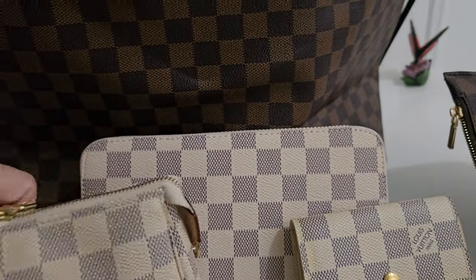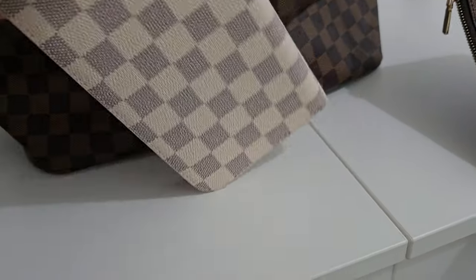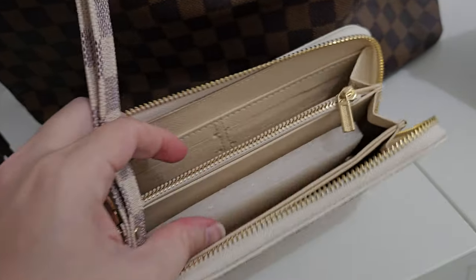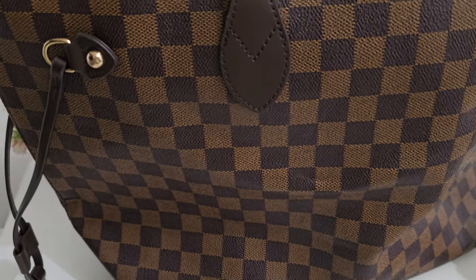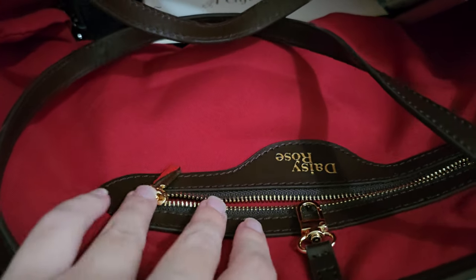So that's really awesome — it's a really nice piece. I haven't used it yet but I did only just recently get it. This is how it is on the inside — it's so new I didn't even take this little piece out yet. It comes with a little wristlet. It's got a little piece of foam in there. It's just a regular long wallet. Not bad, it's a little bit stiff versus the real ones — the Emily is very soft. It has a little Daisy Rose logo and a zipper. The zipper's really nice. On the inside I just have my little Chanel mirror.